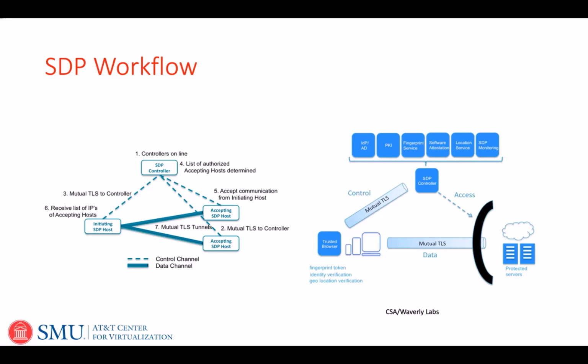If you terminate that session and want to start a new session, you have to go through the SPA process again. So that makes it very secure. All these connections, the dotted lines and the dark lines here, are all mutual TLS. What is the reason for mutual TLS? When we do SSL or TLS, most of the time the authentication happens only one way. The client authenticates a server. Even though we can do both ways, we don't do it. Whereas in this one, it has to be mutual authentication.